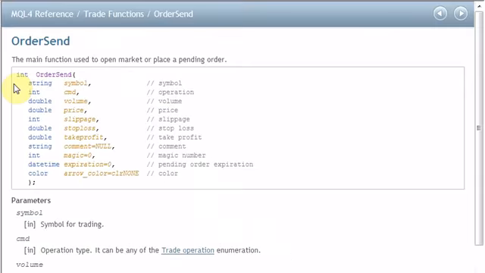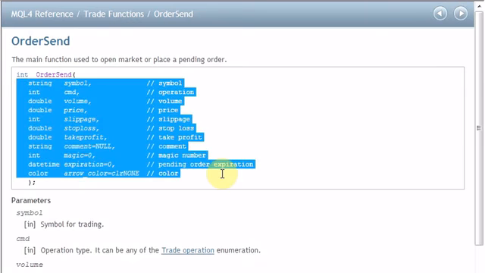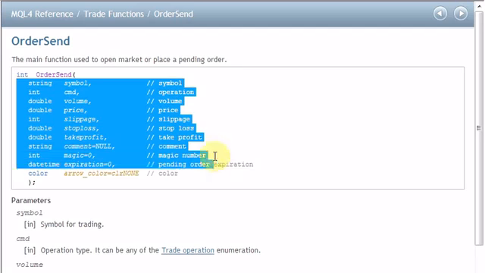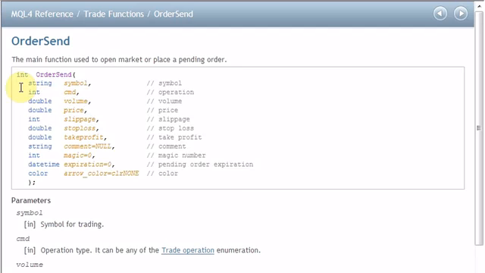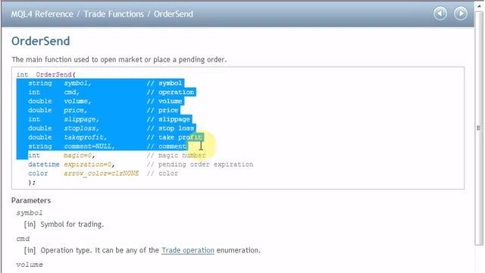So right away we can notice that the order send function has quite a lot of inputs, and we should be fairly comfortable with these by now, because we have used them before to send our first order. And I'll just remind you that we used these first few and we ignored the last three, because the last three were not really vital to us, and they do have default values which we were totally comfortable with. So we just limited ourselves to the first few at this stage.